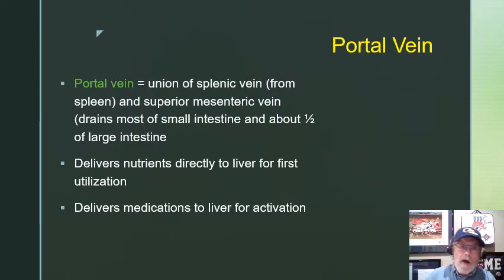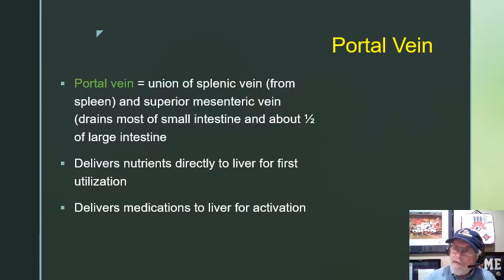Okay. Now, I mentioned a couple minutes ago the portal vein, and again, the portal vein is one of these veins that gets no respect, and it needs all the respect in the world. Because we talked about how easy it is to figure out how oxygen gets into the bloodstream and how we get rid of carbon dioxide. That's a piece of cake. Lungs and tissues, and that's about it. But nutrients are a different matter. Nutrients are totally different. So we eat this stuff, we get it broken down, and the stuff that is actually absorbed into our circulatory system through the capillaries in those little villi and microvilli along the brush border, the things that do get into the circulatory system, they have to be transported around the body.